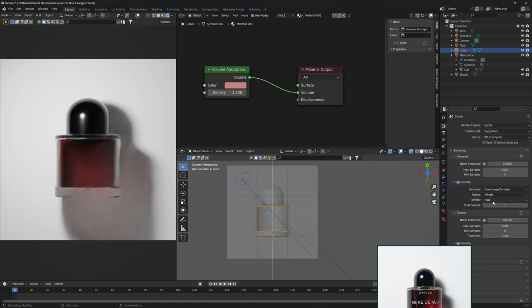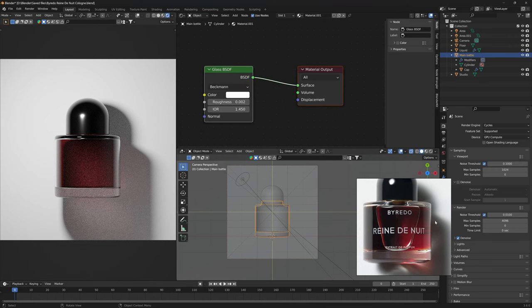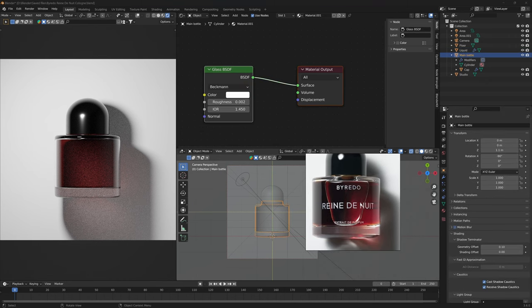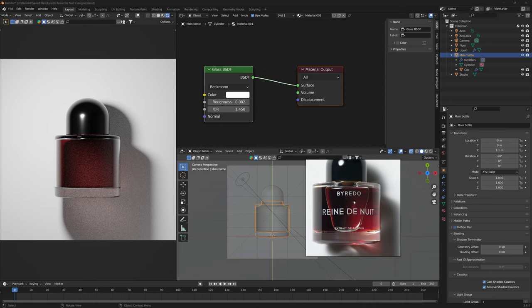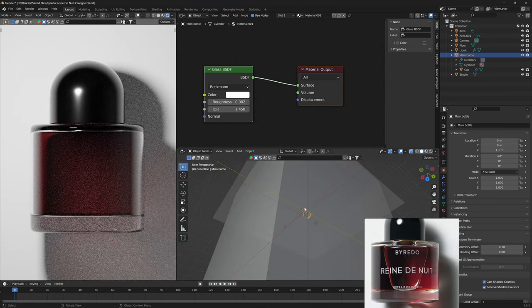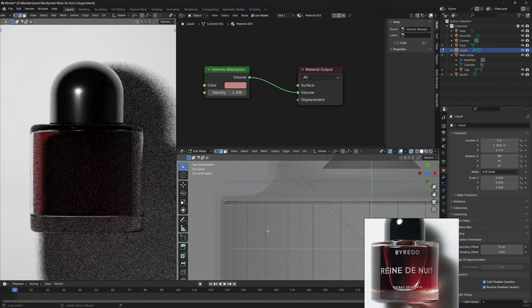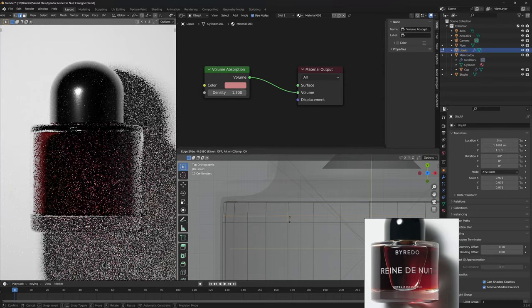Now again, you can see that there are some issues in our liquid. That's because it's looking too perfect, which we don't want. As you can see in the reference image also, it's not that perfect. So you need to make it a little imperfect. I don't think that's a word, maybe.